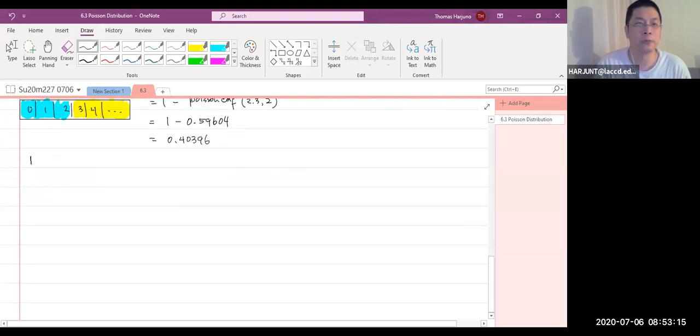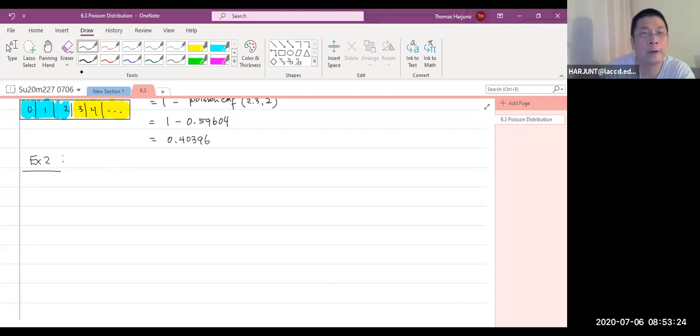Now example 2, we put in 2 problems. Let me pick a question from our textbook. I have my textbook here, but it's a hard copy, so I would need to take pictures from it. Instead of doing that, let me pick questions from our file. Give me a second.